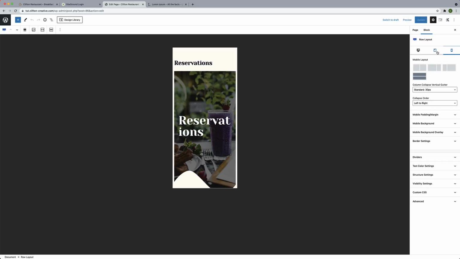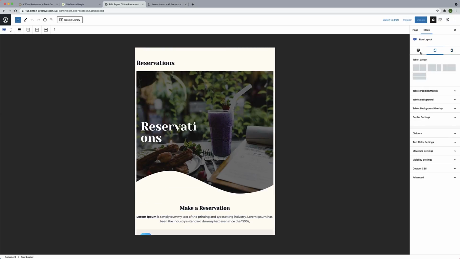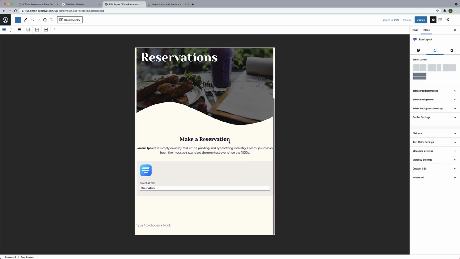So based on what it looks like, we want to make some changes here. Right here, I can see that the reservations is kind of smushed to the side, and this is on the tablet. So what I want to do for the tablet layout is I just want the rows to be full width across. So collapse the rows. I'm going to select that option, and now my reservations is clearly able to be seen. Then I'm going to scroll down and take a look at how everything is showing up, and this is showing up just fine.